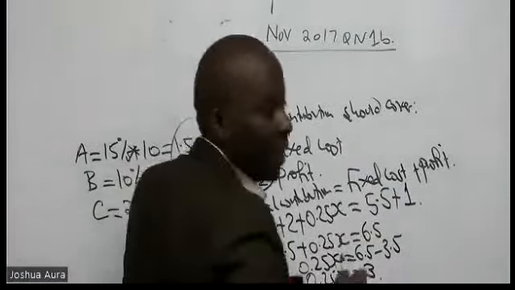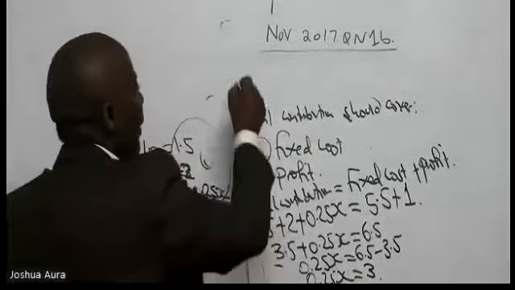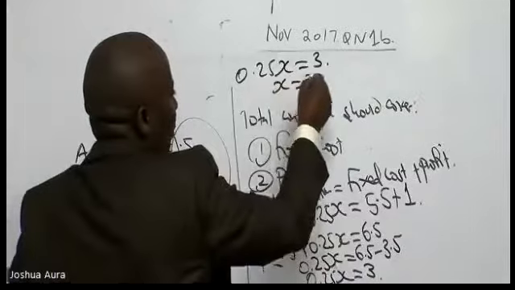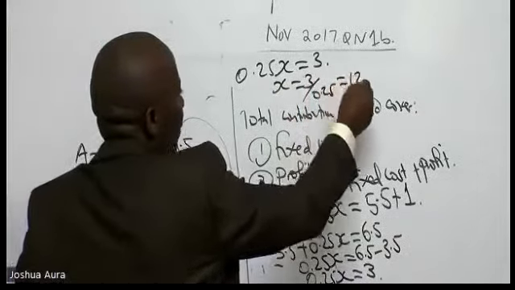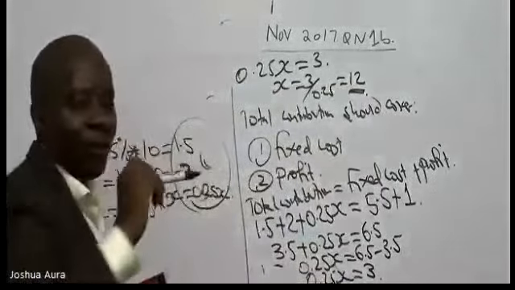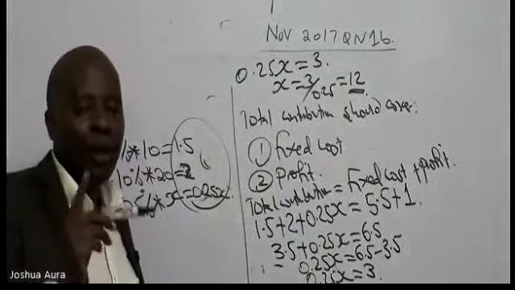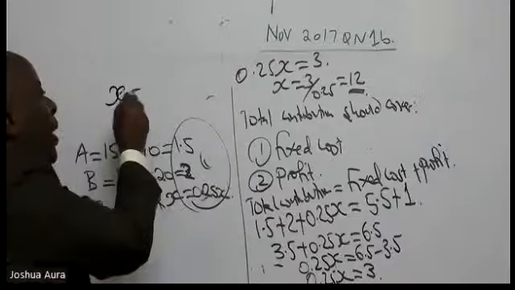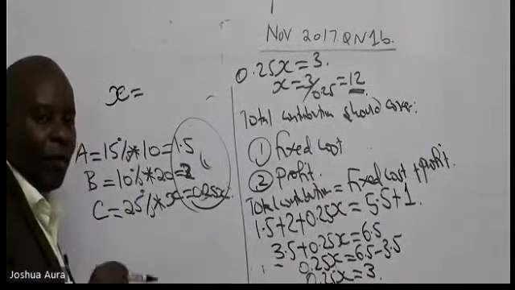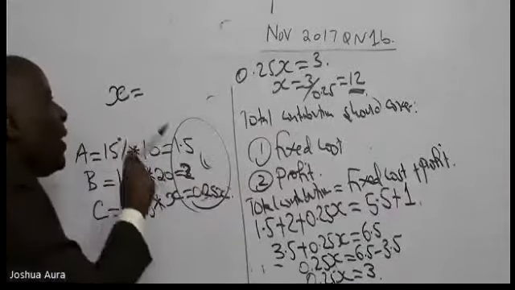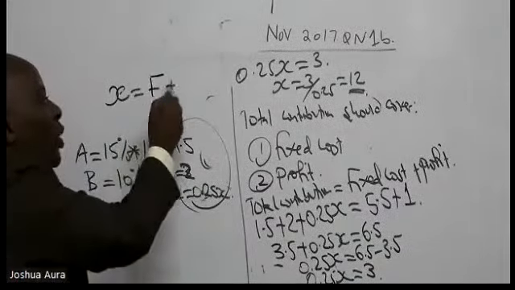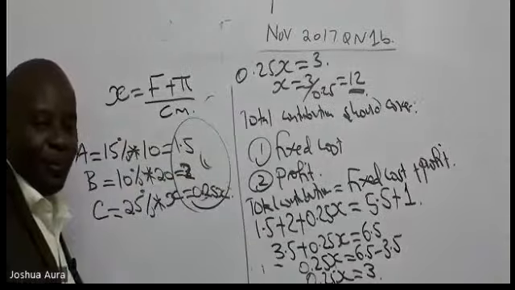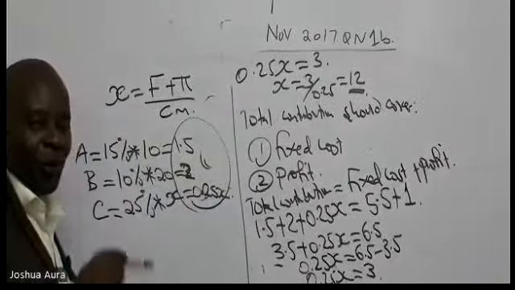Then I'm saying here, very importantly, that 0.25x equals 3 million, and therefore x will be 3 million divided by 0.25, which students are giving me a figure of 12 million. What most students here were not able to remember is this. Remember, to get X for any targeted profit, we normally take fixed cost plus the targeted profit, or pi, all over contribution margin.